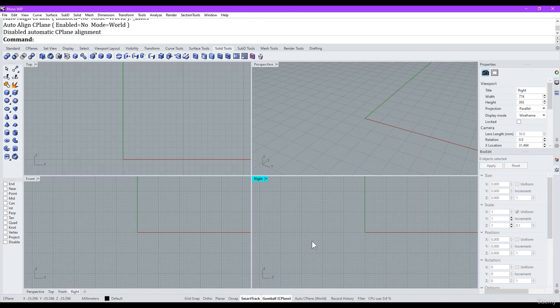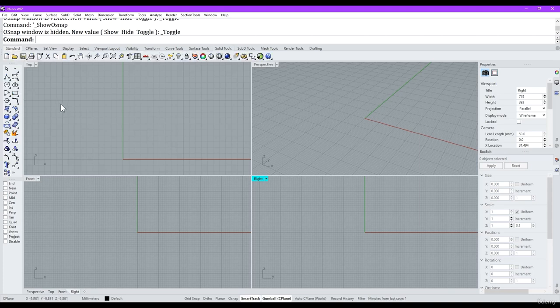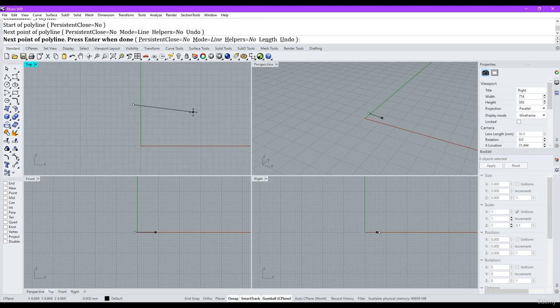Why not? We've got object snap, and you can see off to the side here we've got these different options here. Now none of those are enabled at the moment, but they're quite important because when we start drawing things, we want to be able to snap to other parts of the geometry that we're drawing. If I come across to standard, and I'm just going to grab this line here, or it's polyline I should say. So at the moment I can draw a line.